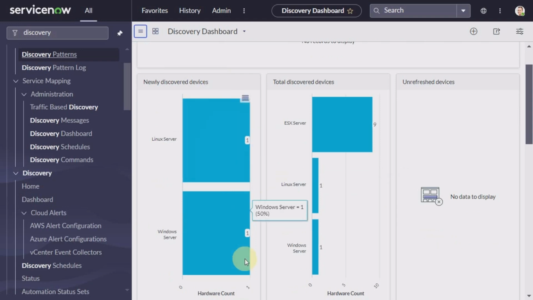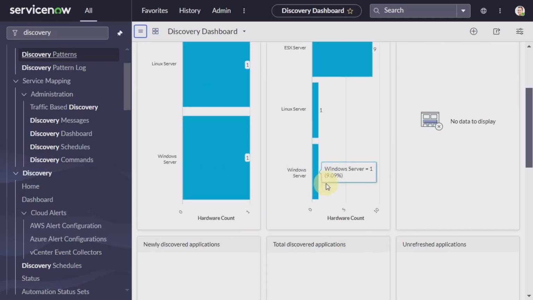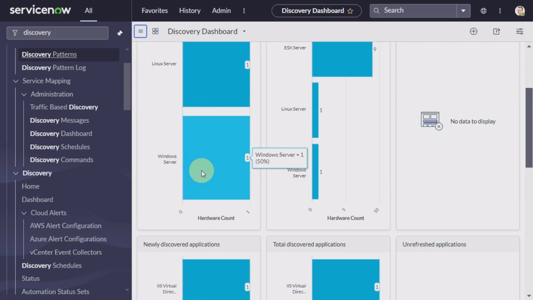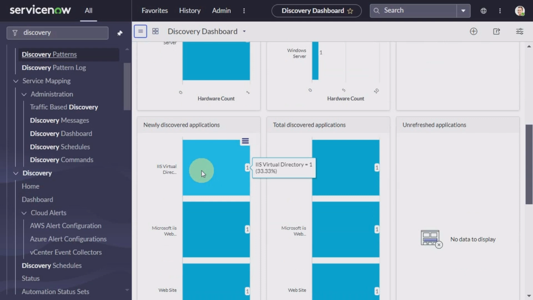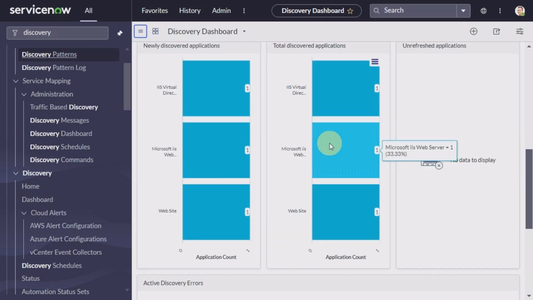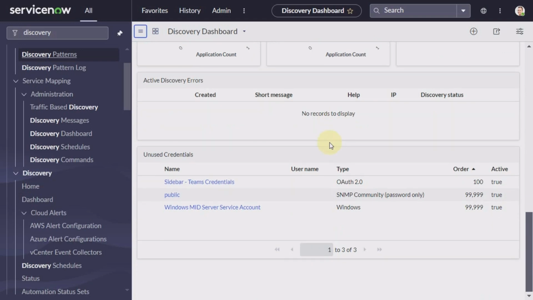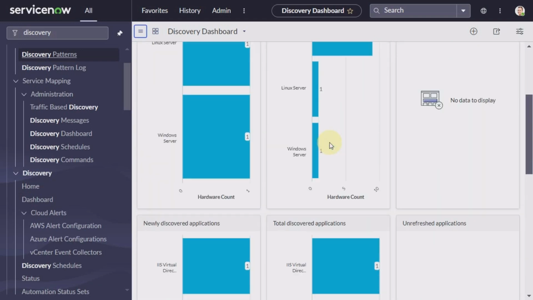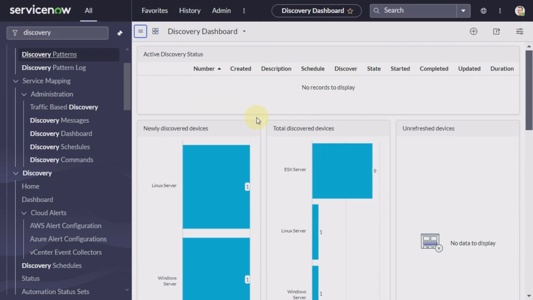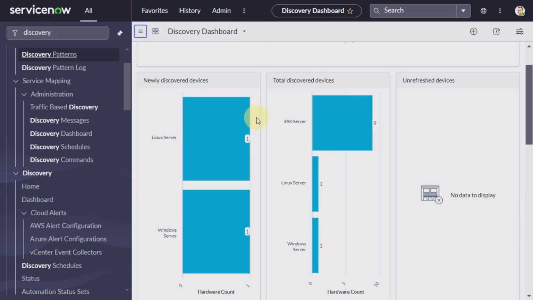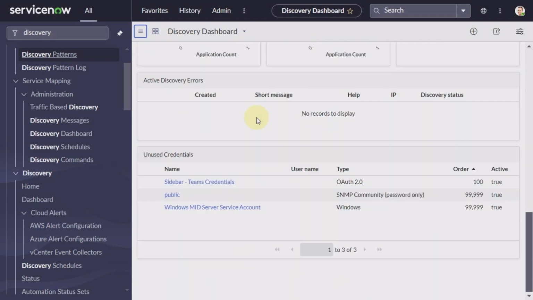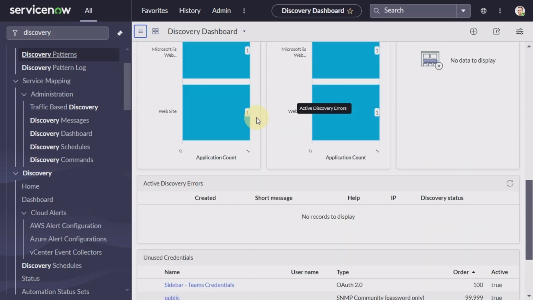Your total discovered devices are shown. This is what we have discovered and updated right now, the Windows one, newly discovered applications, total discovered applications, any unused credentials. You can come to this dashboard module and see what information is available here and how it can be useful for you every time you run a discovery schedule.